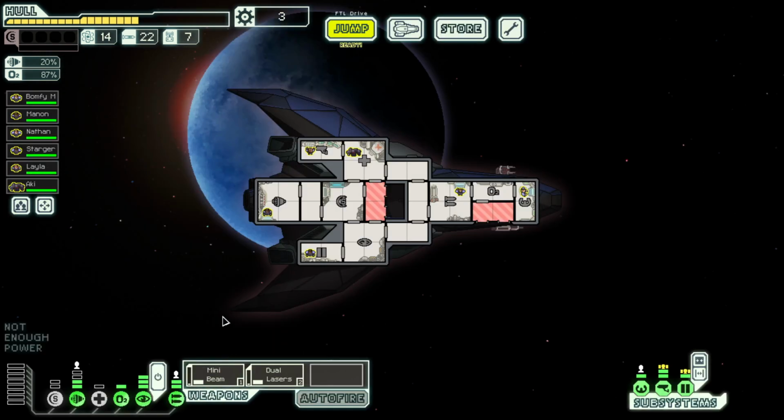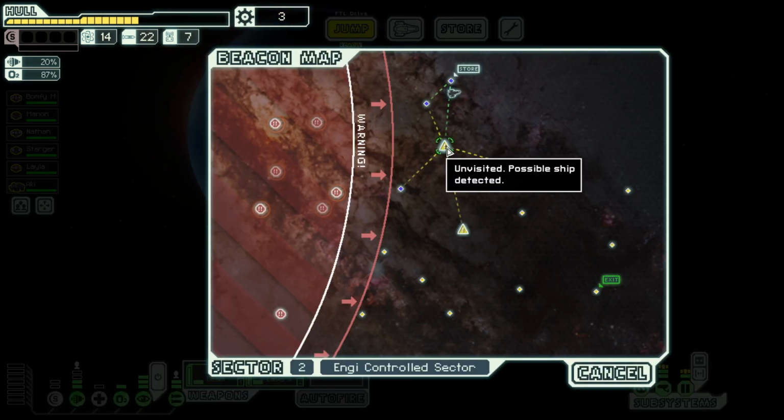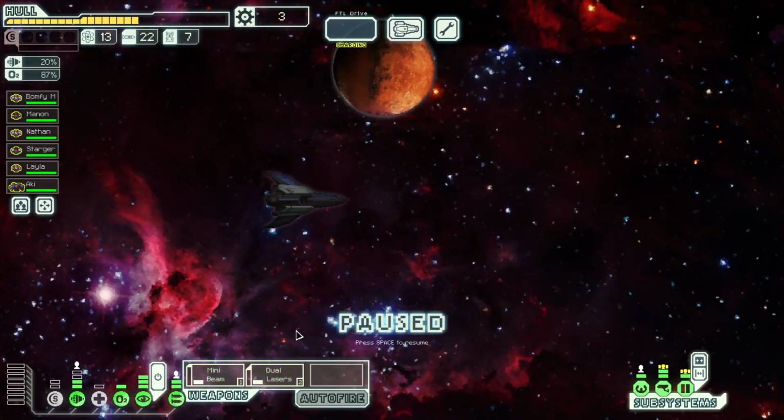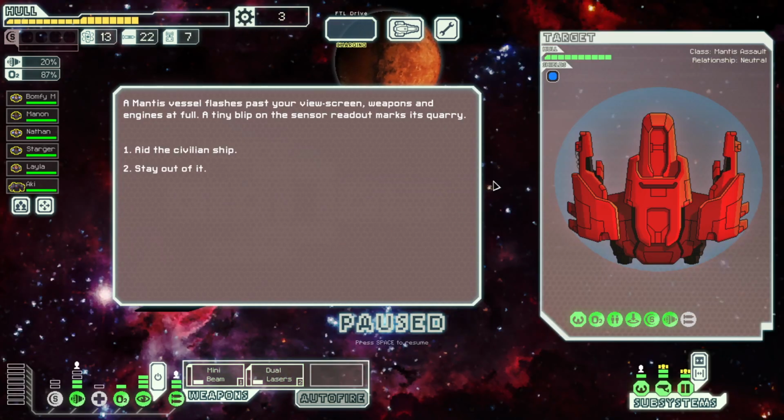I think we do this. I didn't like those weapons too much. So this will at least let us, we have stealth weapons now, so we can potentially get that achievement by shooting these a bunch. We will aid the civilian ship. 1, 2, 3, 4, 5, 6, 7, 8, 9, 10, 11, 12. If we can shoot all these twice, that would work.